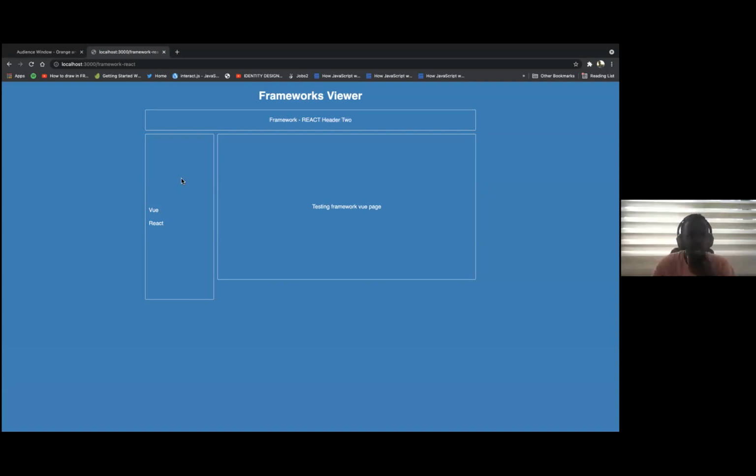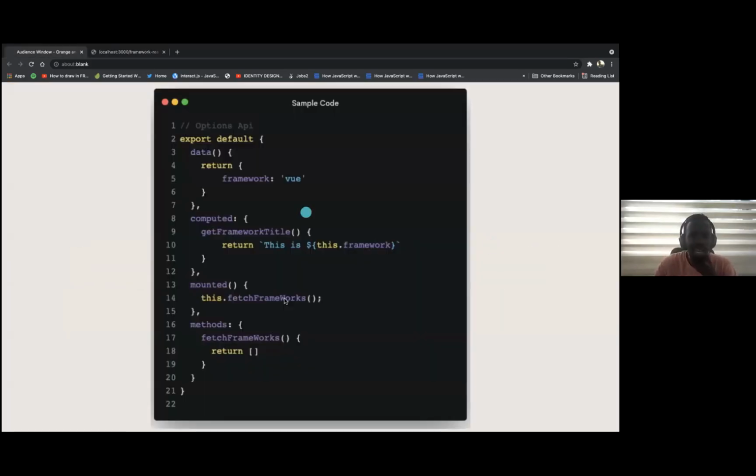Before I go further, I will talk about this. This is sample code of how you previously wrote your script in Nuxt Vue. You do your data and return an object.